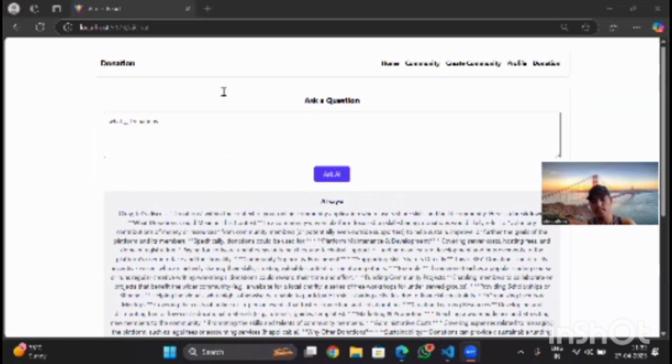Node.js is for creating servers, Express for the request-response cycle, MongoDB for storing the data in the backend, and Cloudinary API to store the photos. So this is all about our project. Thank you.